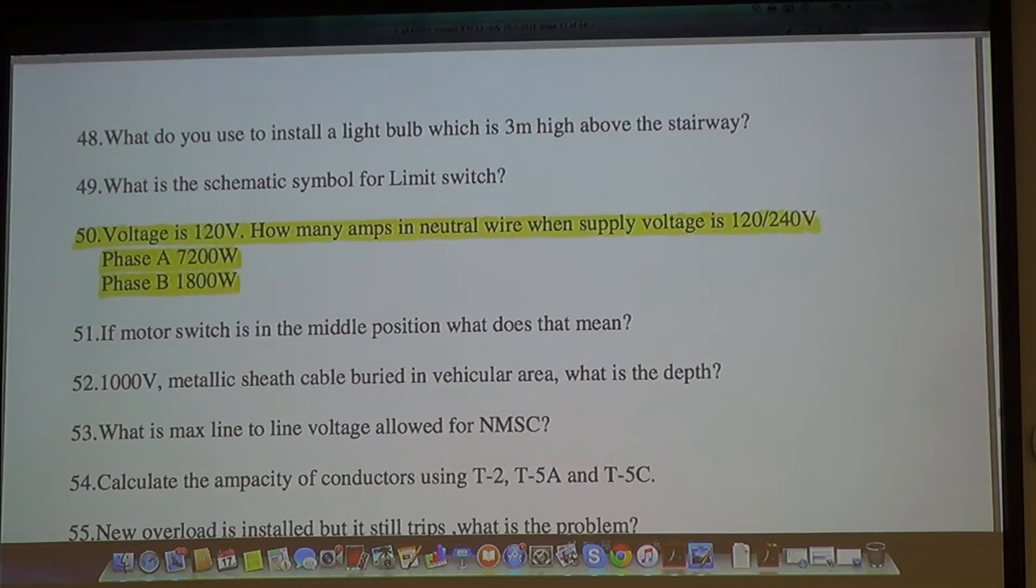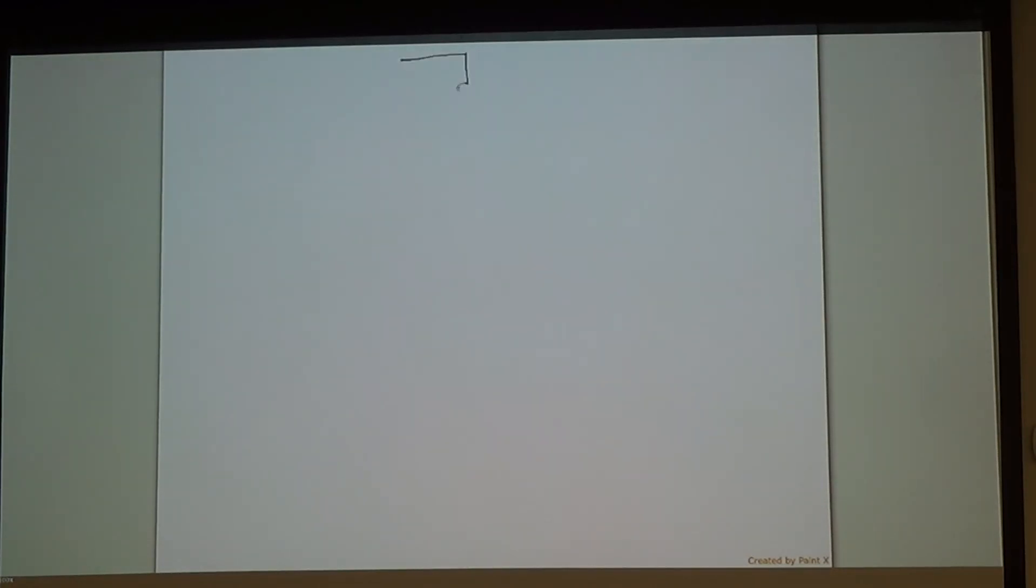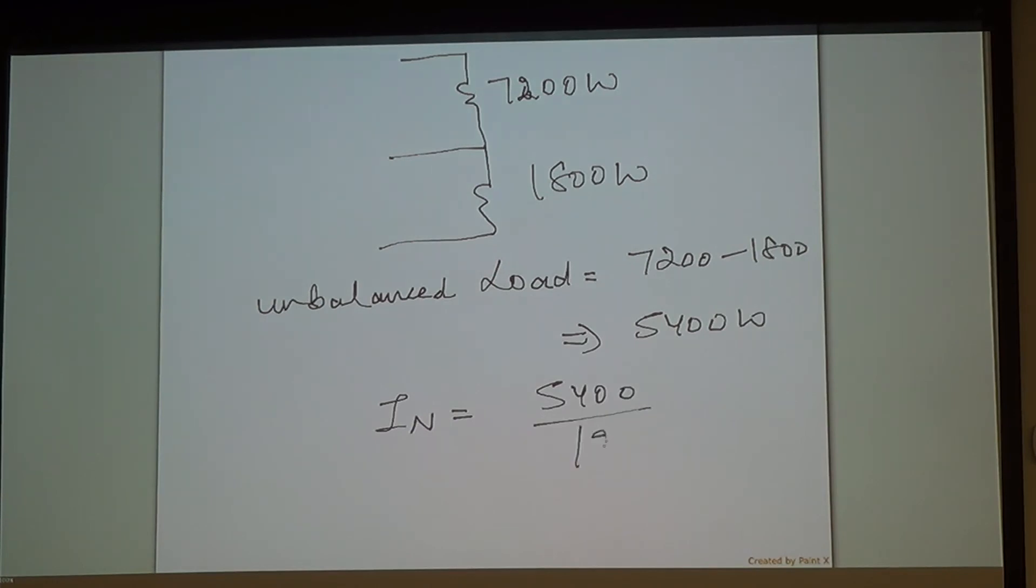What else is the next one in the list? What question we just did? Practice exam 12 and then question number 1. Let's do the last one. We have done this guys. How many of you did it straight? Good. Let's see, I'm going to do it on the board. The top array has how many watts of power? 7200 watts. The bottom array has 1800. How much is the unbalanced load? Unbalanced load will be 7200 minus the 1800, which is 5400 watts. So how much is my neutral current, which is my unbalanced current divided by 120? It leads to an answer of 45. You rocked here. Again guys, it's super important question. Question 50, Exam 12. Very, very, very, very important.